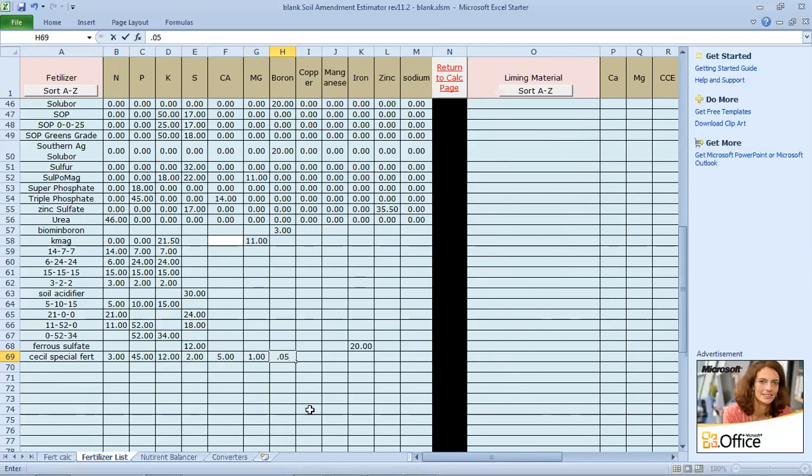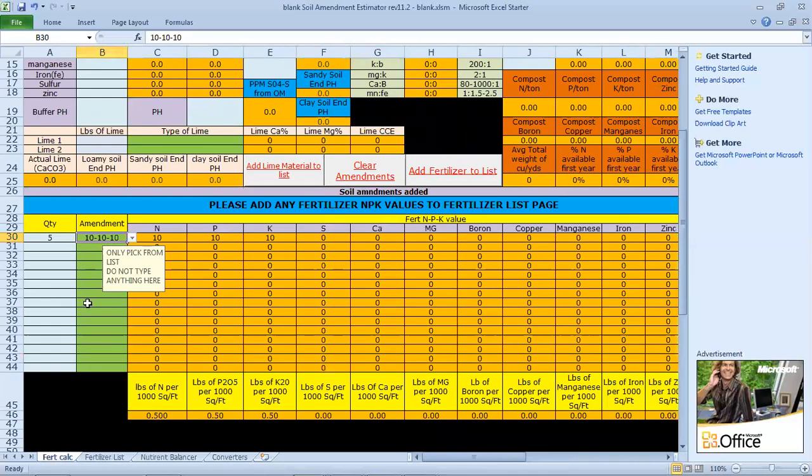These are all in percentages. And if you've got the label of what you're adding, then you can add what you want to add, anything that you can get. It doesn't have to be on this list, it doesn't have to be what somebody says you need. You put it in and you put what it is, and then whenever you pick it, you go back out to the FERT calculator and you pull your pick down.